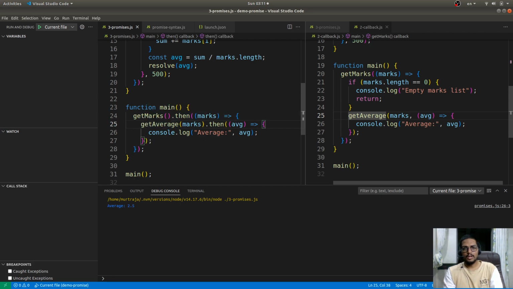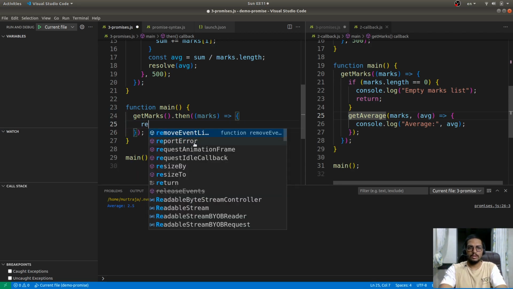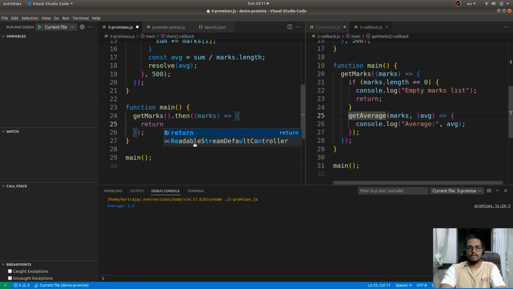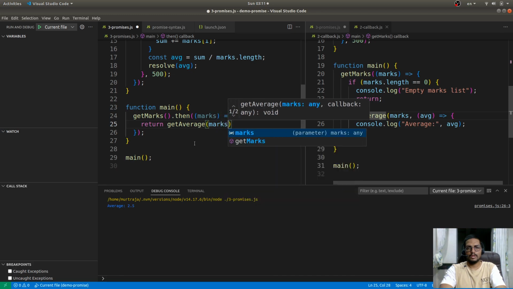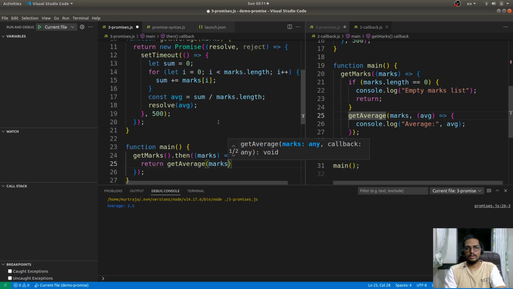So what I mean by that is we can here say return getAverage of marks, and that's it. We don't need the callback.